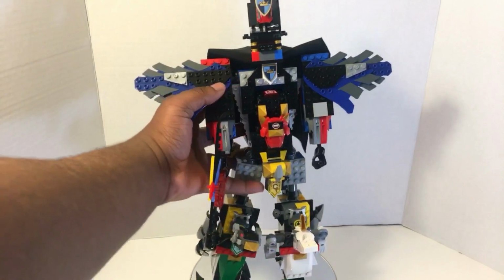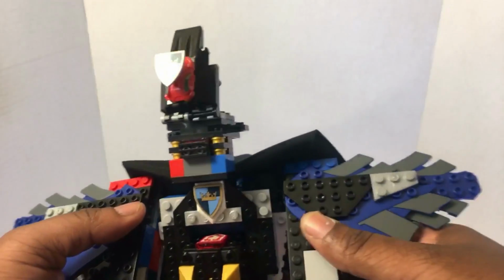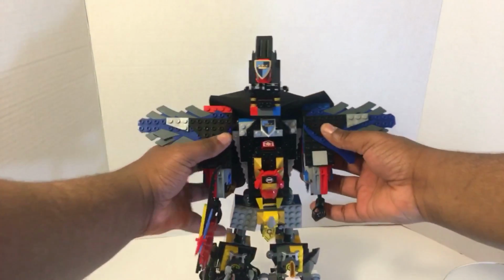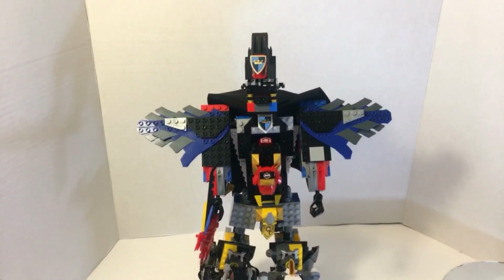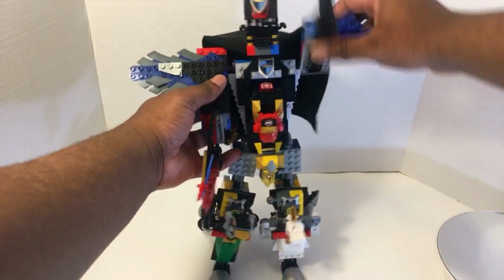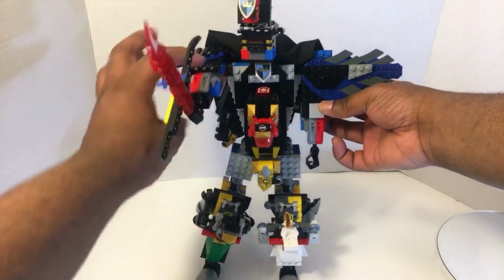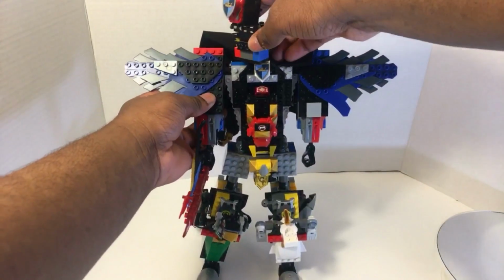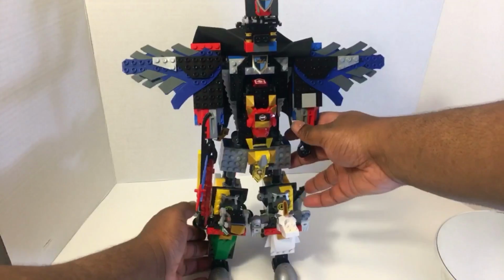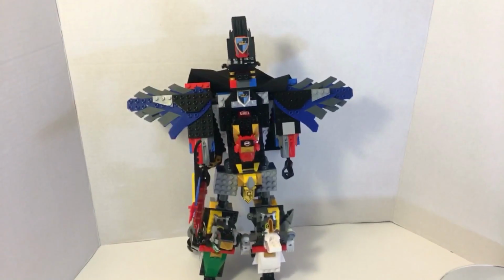Getting a look at his face really quickly. There it is. Moving the turntable out of the way for a second. And coming down with the camera. His articulation is almost a 360 rotation. And you get head movement. But other than that, that's all you're pretty much going to get out of this guy. He's just one big giant robot.